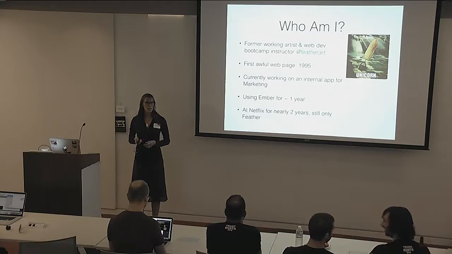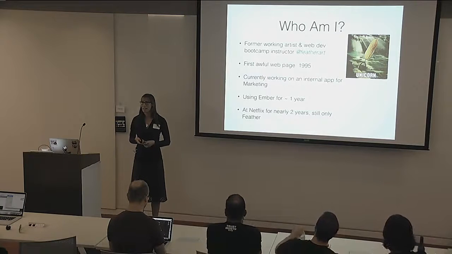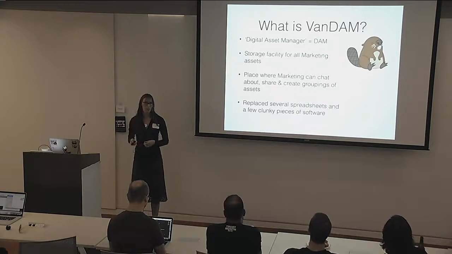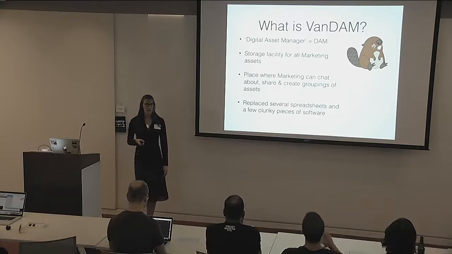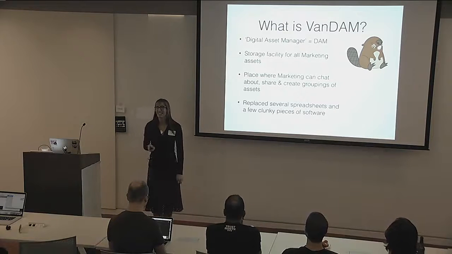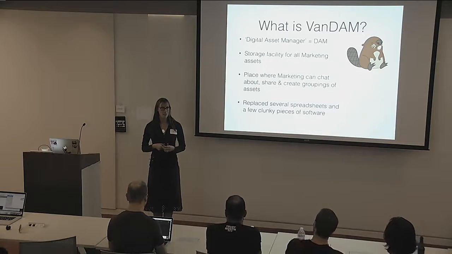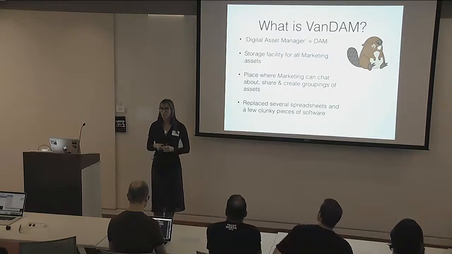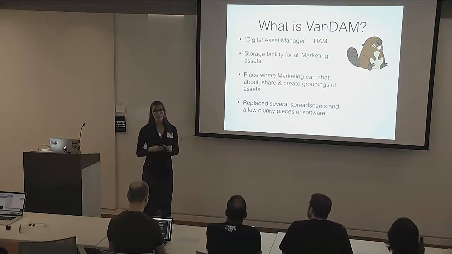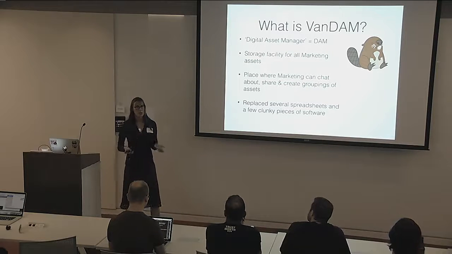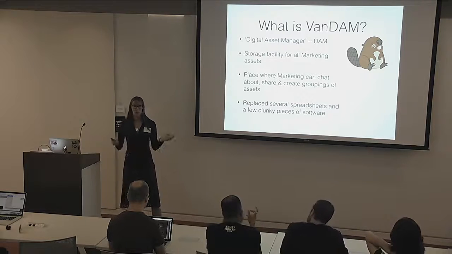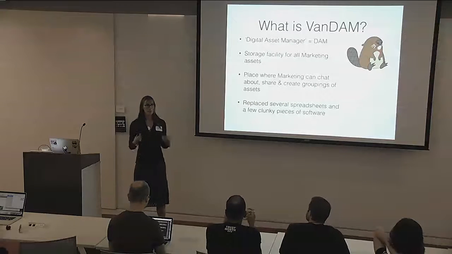So I'm currently working on an internal application for marketing, and I've been working on Ember for about a year. So the application that I'm working on is called VanDAM. Has nothing to do with an actual dam. It's a digital asset management system. So basically what that means is that it's a repository for images that our marketing department uses to do all of their promotion of, mostly of Netflix originals.